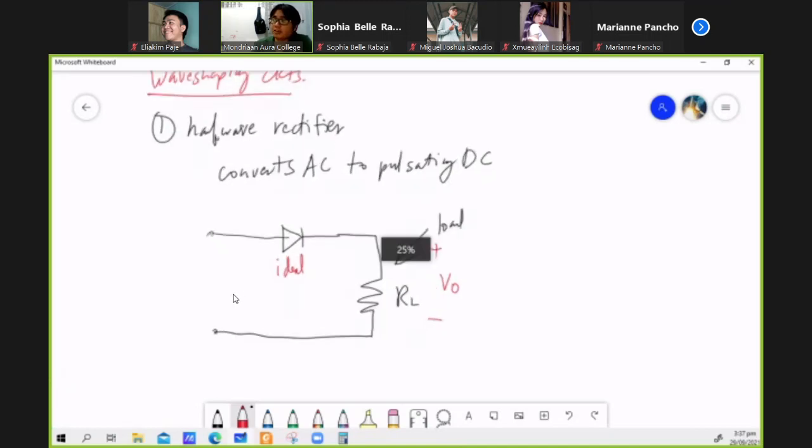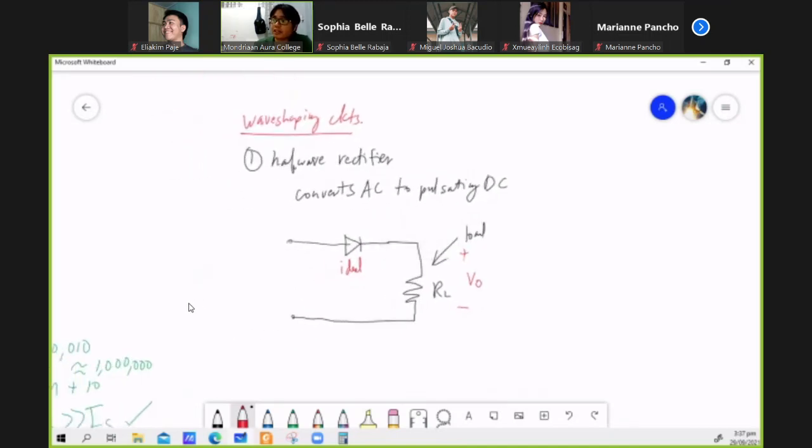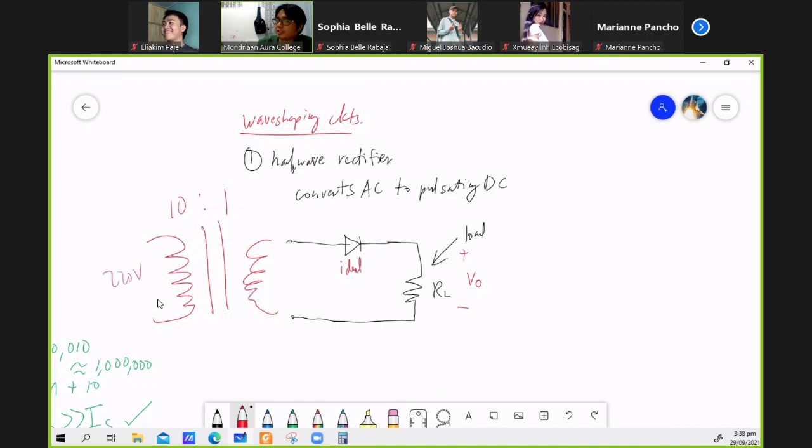Okay? Usually, yung mga rectifiers natin are connected to a transformer. Hindi na naman ako nakapagdala ng transformer. So anyway, next time. Usually, meron tayong, for example, step-down transformer. Ganyan. Let's say 10:1, halimbawa. So kung 220 volts ang input natin dito sa primary, alala niyo pa yan, yung primary winding. So this is the primary voltage.